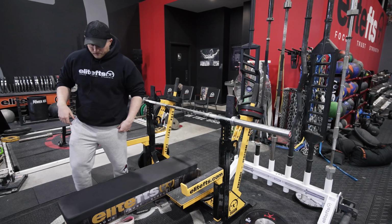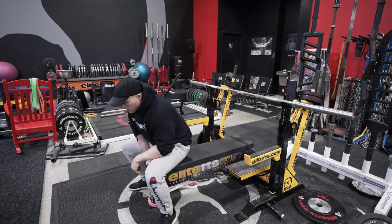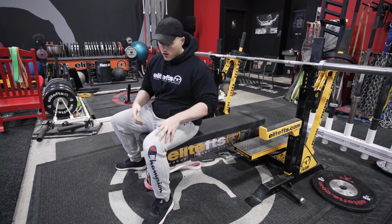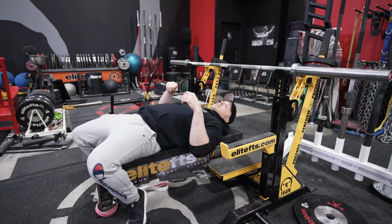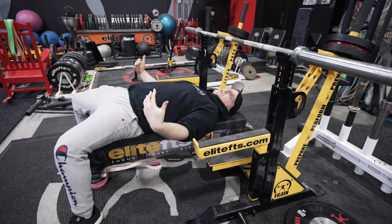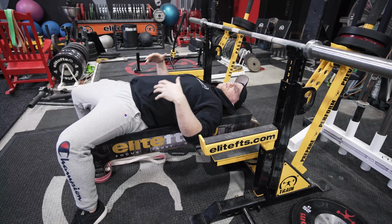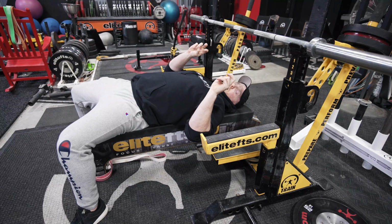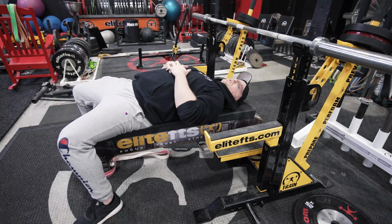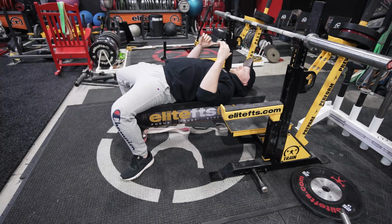First and foremost, the setup. Depending on how tall you are, depending on your limb length and all of that, we want to make sure that we're in a position that we can create the most force and tension in our body, right? When we're laying on the bench, you'll see people tuck their legs underneath. You'll see people kind of pressing their legs forward. I'm a big proponent of whatever can keep your butt on the bench and whatever can keep you in a position where your federation deems it as a legal bench, do that. For most people, most of the time, getting your feet right under your knees and thinking about driving your shoulder blades into the pad is going to be your best bet.